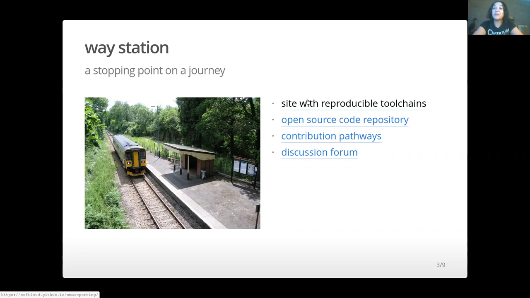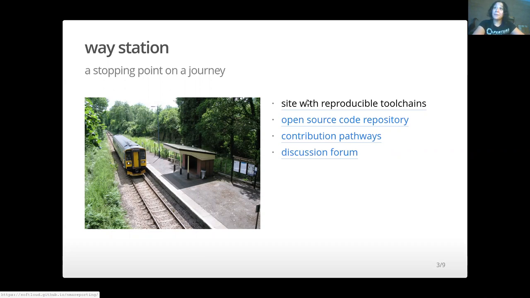Seeing as I'm going to figure this out, I thought I might as well do it in an open science way. I'm not trying to make something definitive; instead I propose a computational way station — somewhere in between an individual trying to figure it out and a definitive computational protocol. This is a meeting place for other people practicing network meta-analysis, doing Cochrane and maybe Campbell and other protocols — somewhere we can aggregate tool chains and resources for performing network meta-analysis in R. To this end, I propose not a package or a manuscript, but a collection of research items: a site with reproducible tool chains, an open source code repository, various contribution pathways, and a discussion forum.